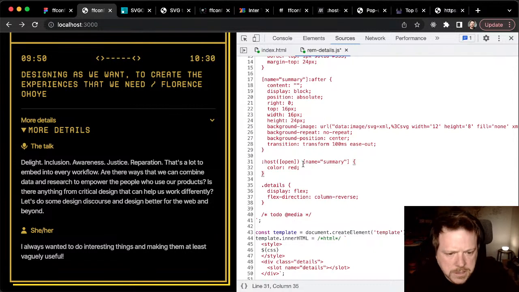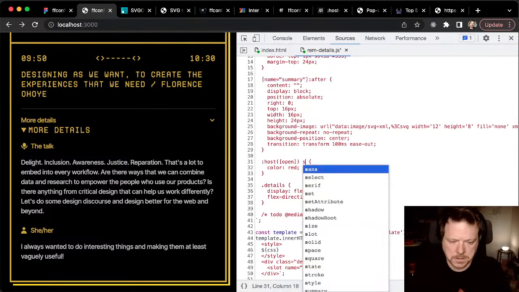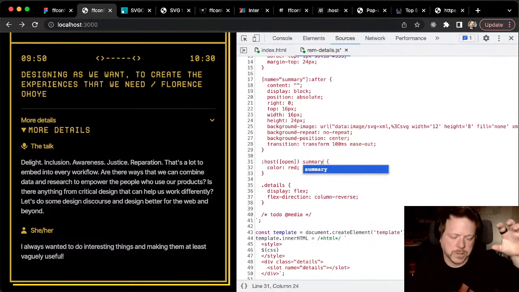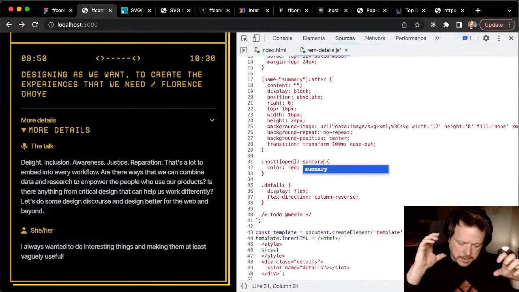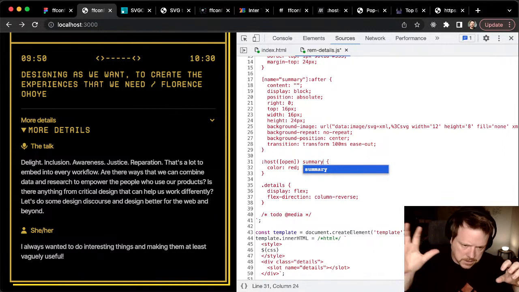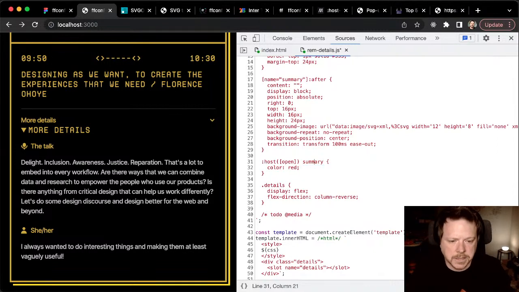So this is inside of my shadow DOM, but when you use the details element, that's part of the host. That summary tag element rather is in the host code, not inside of the shadow DOM. The slot is what's inside of the shadow DOM, and using this is going to select.